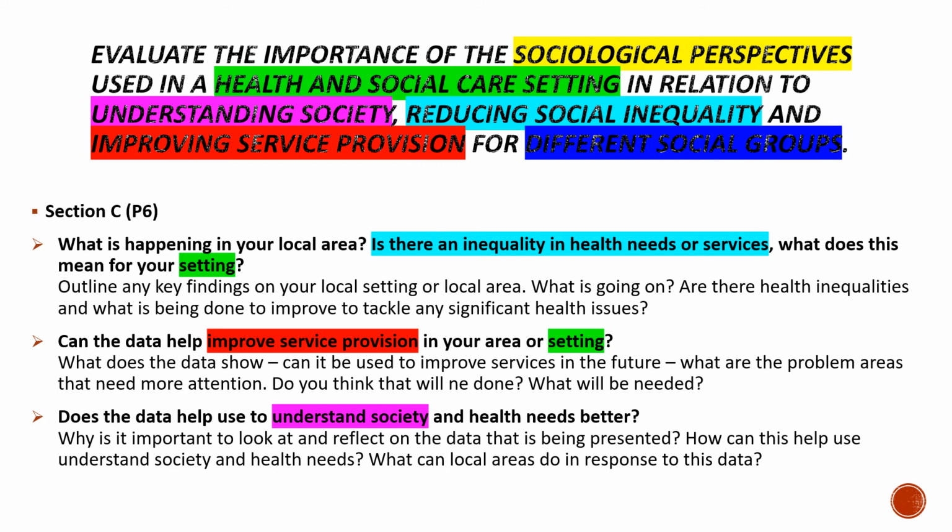underage conception. On the other side, looking at STI rates in over 18s, very, very low. Essex has surprisingly got a very good record of low STIs. So it shows that the sexual health services are working for the over 18s, but not for the under. So again, that could be something that could be used to improve services. And that's what you're thinking about here. And that's what you would have discussed in your P6.